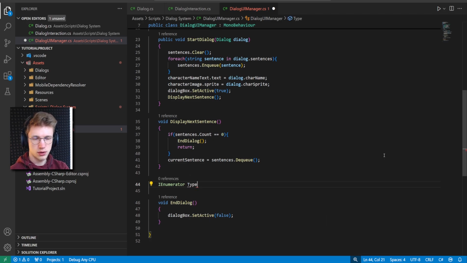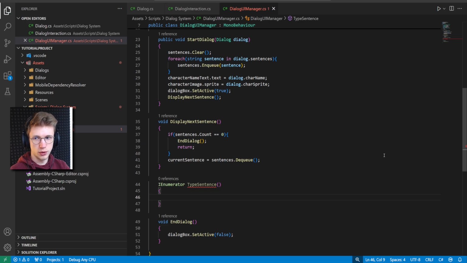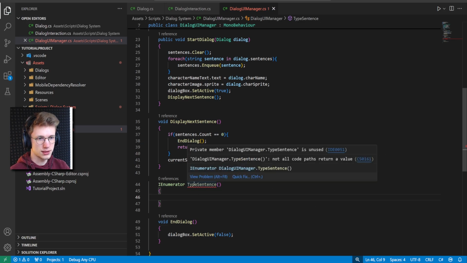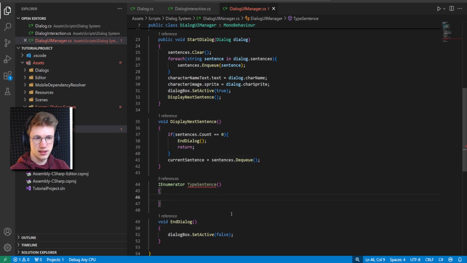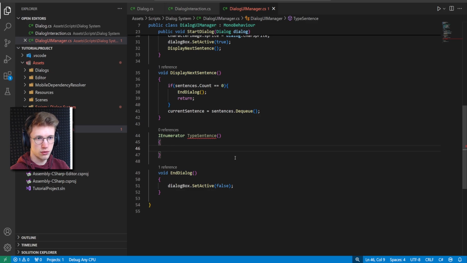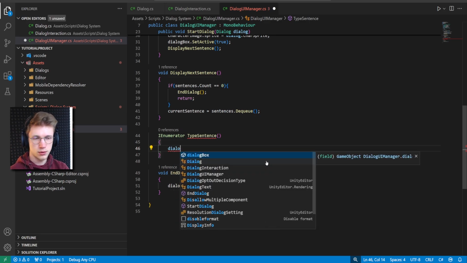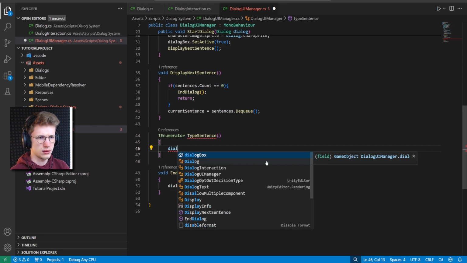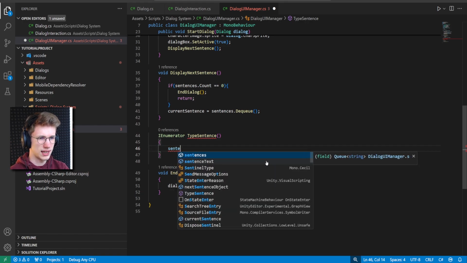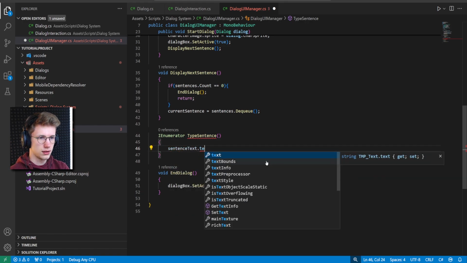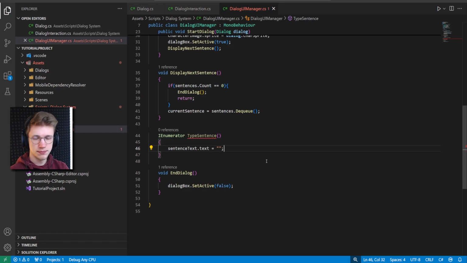And we're going to call that TypeSentence, because that is exactly what that method is going to do. You can see that it's complaining because these types of methods, so these coroutines, need a certain return value applied, otherwise they're going to be very, very mad. So first of all, we're going to take our sentence text and make sure that it's empty.